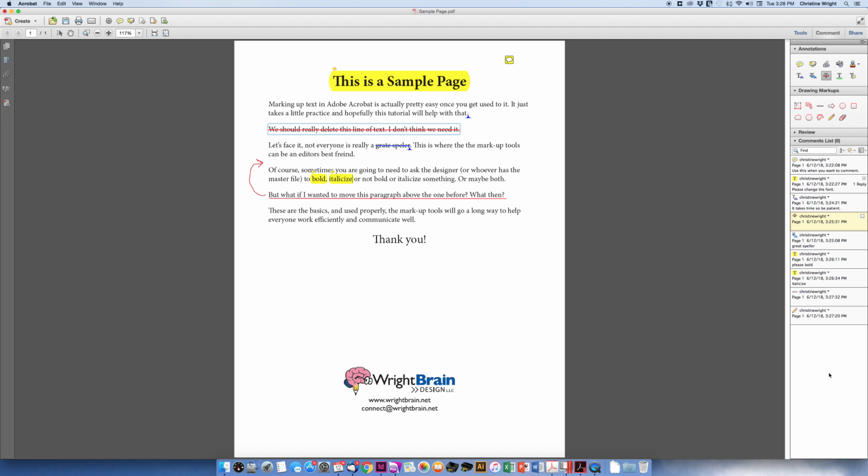So that's basically it. Those are really the basic markup tools. Here's something I'm going to recommend. As much as it might be tempting to highlight an area where I only ask to insert something, don't do it because I'm using the list off to the right. I don't need you to highlight that, and what that does with every single thing that I mark up, it adds to the list. And sometimes, especially if you've got a lot of changes going on, in the neighborhood of 100 and up, it can really cause Acrobat to freak out a little bit. So, using these tools efficiently is really best for everyone.